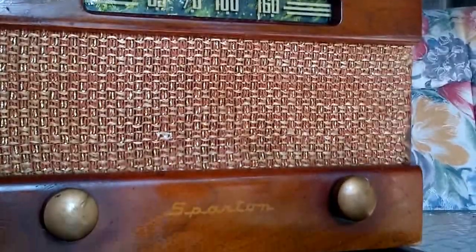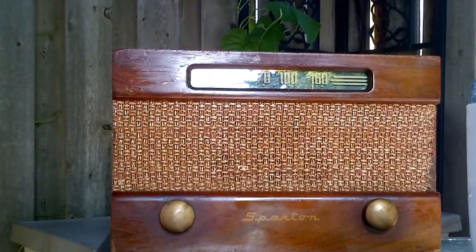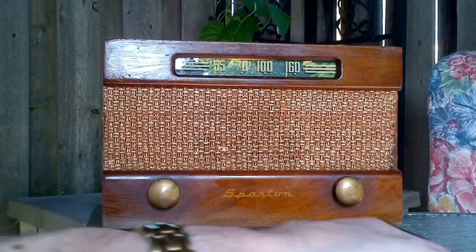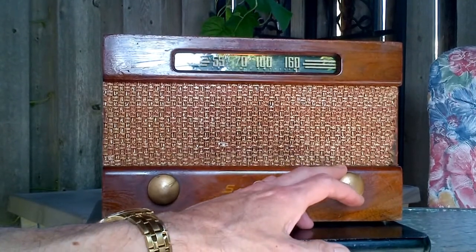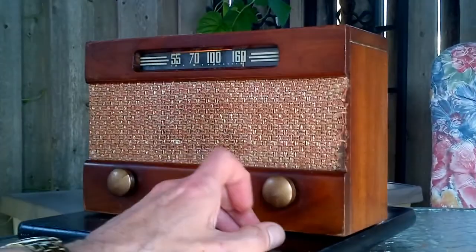So let's switch it on. Okay. Now our first test is going to be just the radio without... let's see if I get my camera propped here. Prop it properly. There we go. Okay. Here it comes. So we're just on the radio that's built in, or the antenna that's built into the radio. Okay, we're at the top of the dial now. 1600 and something. Not much directionality there.